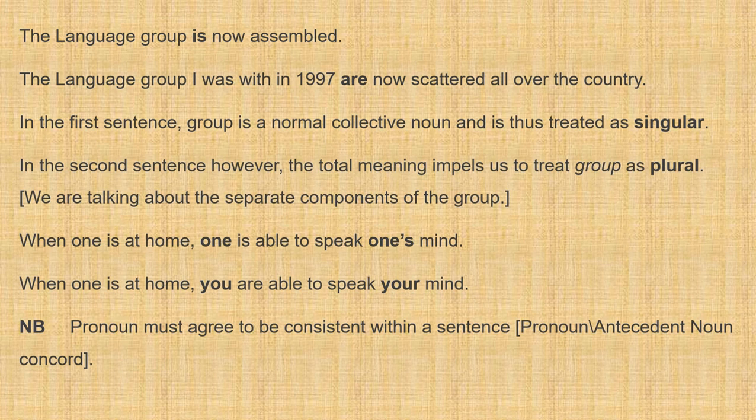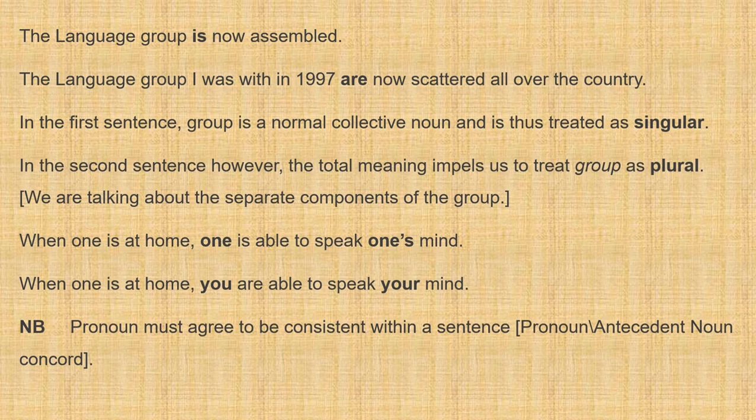Actually, in the first sentence, when one is at home, one is able to speak one's mind. Check carefully. When one is at home is not part of, and should not indicate, the verb in the main clause, because here we have two clause structures, and so you should be very careful. I have told you, depending on the writer's style, it can be confusing at times, and so you have to be very careful when you're looking at what has been given to you.